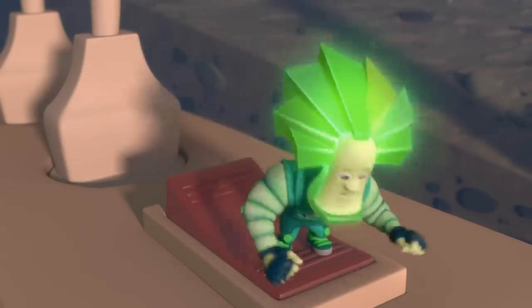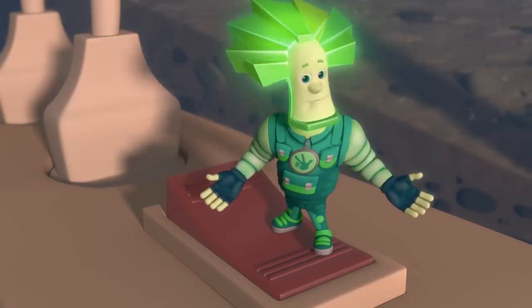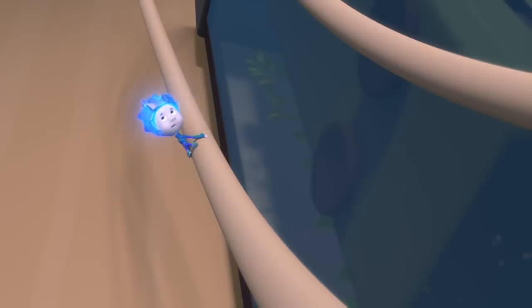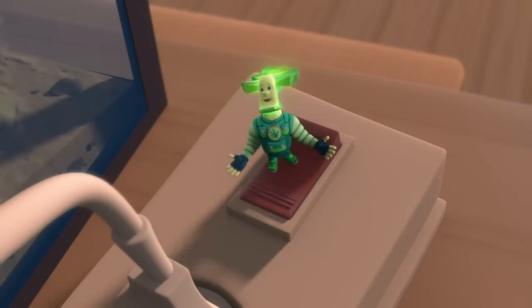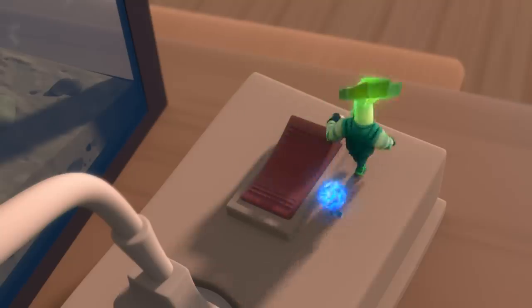Well, let's check it. Not working. Nolik, where are you? I'm up here. What are you doing up there? Nothing. Holding on. We don't have time for that. Get down. We have to get this switch working.